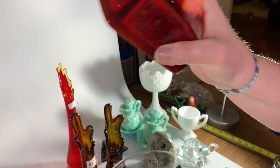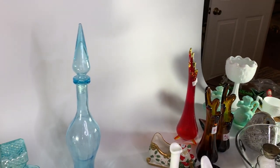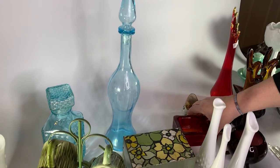Again, I think I've said that about everything, though. You really liked a lot of these things. Yeah. I love the ashtray, though. I know. It's really cute. You could use that for, like, your paintbrushes. You could mix watercolor or something in there. Yeah. It's heavy. It could be a weapon. Oh, a weapon.